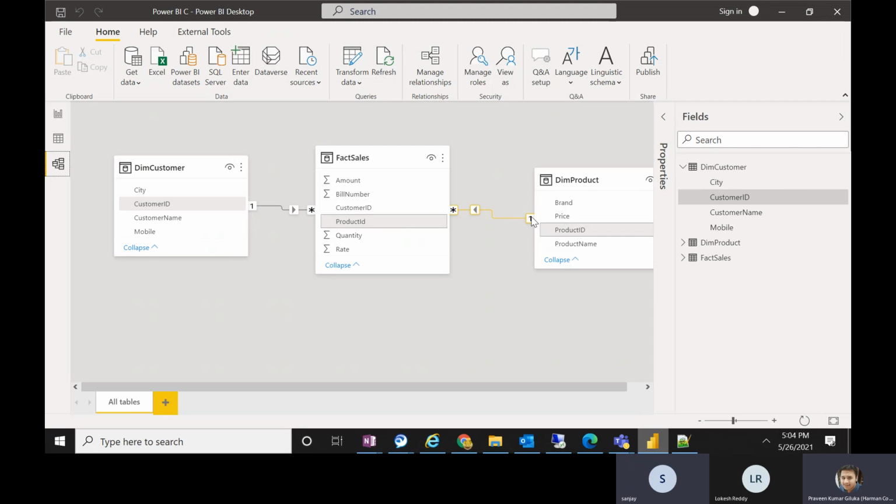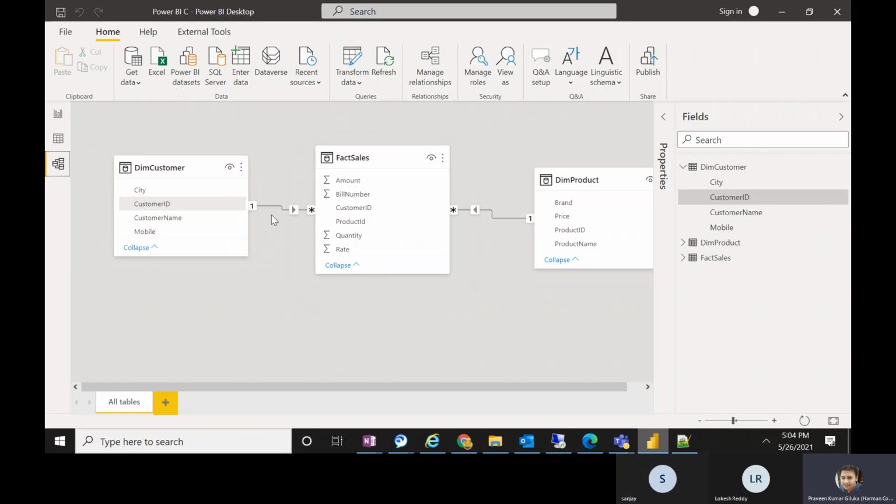Do you have any doubt, Lokesh? No. Okay. Now we are going to understand another concept in data modeling. Right now we are talking about everything related to data modeling only, and this is the base of any report. If your data modeling is not correct, you will not achieve the correct report. So this is the basic thing and the base of any report. Now coming to the next point.